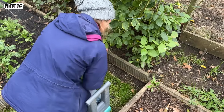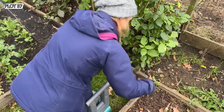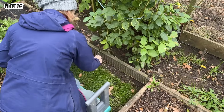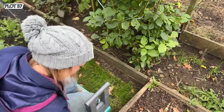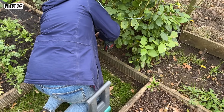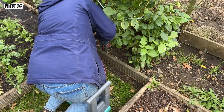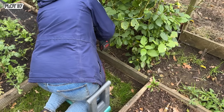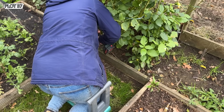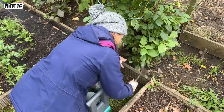Obviously, it's not strictly necessary to have a border around everything, but I just prefer it. I like to have something that I can strim up against. Because we've got the grass paths, it just is a really nice division between the area that you keep clear and weeded and mulched, with the intentional plants in there, and then just having the grass, you can just strim up against it, makes it neat and tidy. You may notice that these boards don't actually fit perfectly in here. I haven't cut them specific to the task, hence they've got the pegs on either side so that they wedge nicely between the two raised beds on either side of them.